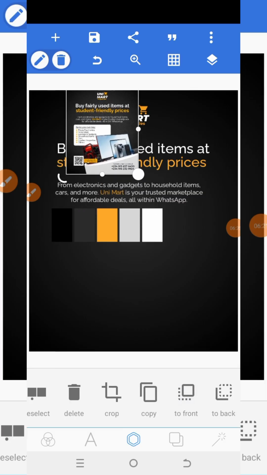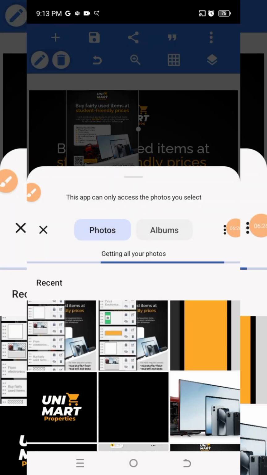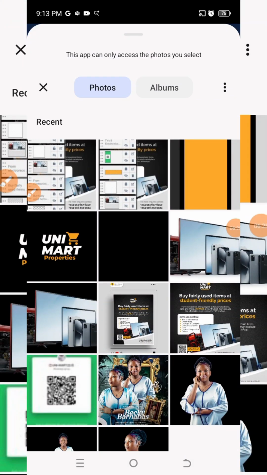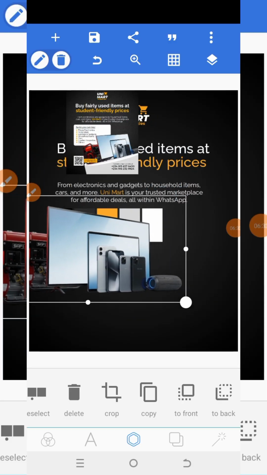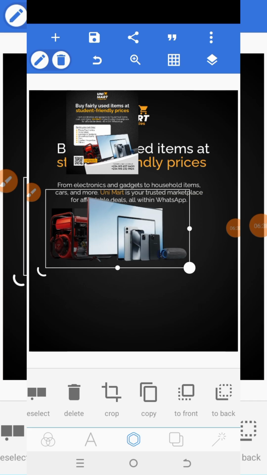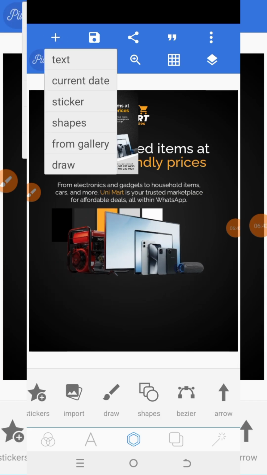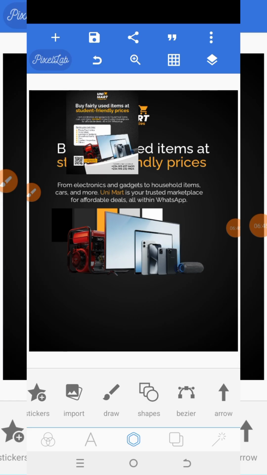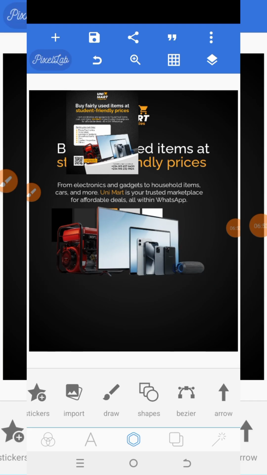So the next thing that I will do is I will actually import the gadgets. So here's the gadget actually. Here's the gadget. So I will just reduce the size of the gadgets. Okay, let me just expand the size. So in his own tutorial, he actually imports and power clips one of the gadgets and then does it again, but for us, we don't have power clipping, and then we can use texture to achieve what we want.